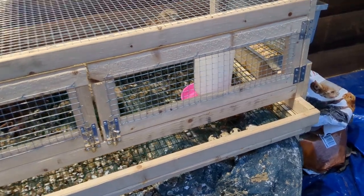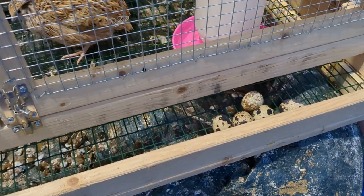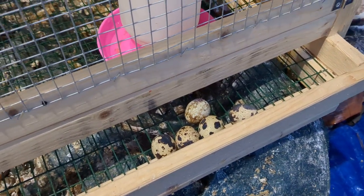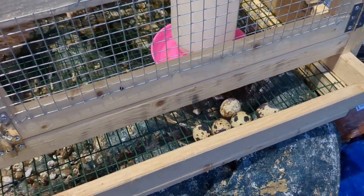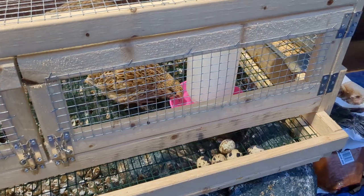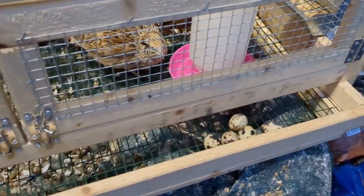I'm going to turn this off now because I need two hands to carry all these eggs. I've got three here, four there, and one underneath, and I'll come back in a little while — this cage gives me six eggs. If I end up with a lot of babies, I might start selling the birds, because I can sell them for about eight dollars each. That would give us money to buy more bird food, and sometimes we need a little bit of money. That's about it.